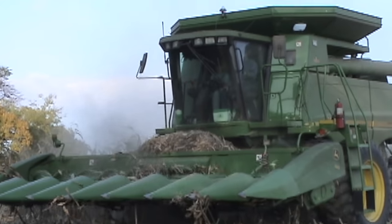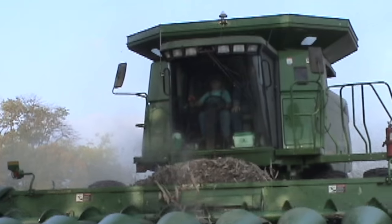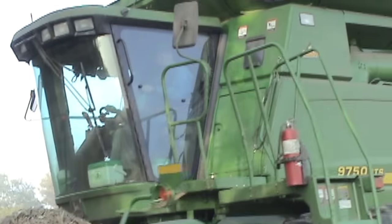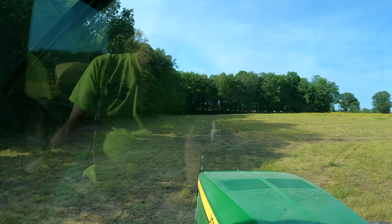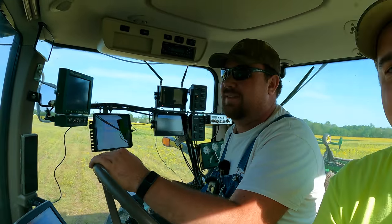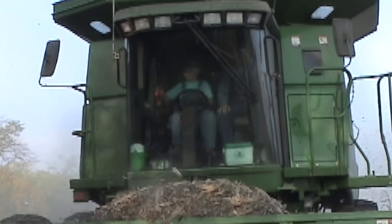Right here. Yeah, so there are a lot of memories that get generated in some of these same fields, even though in this case you've got several different fields you work in. It's more personal than a business. It is. Yep, you turned right out there with the combine, and it was your very first turn with the combine by yourself, but you still somehow found a moment to wave at the camera.